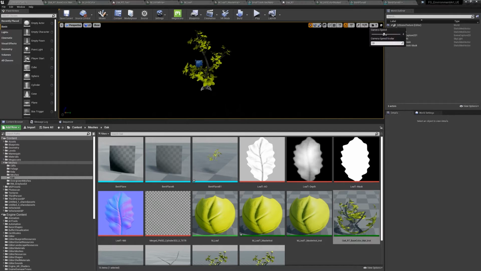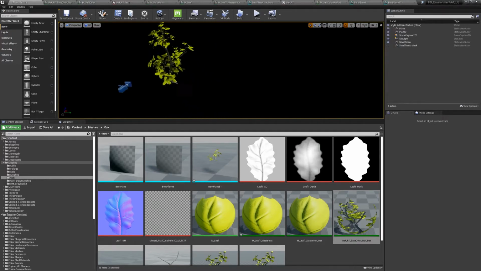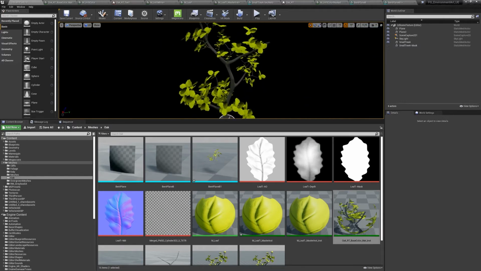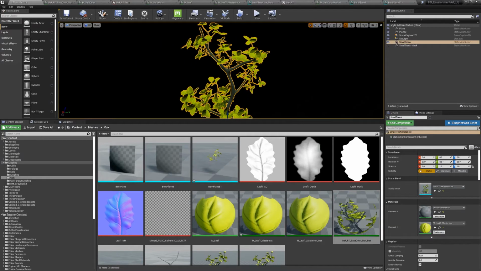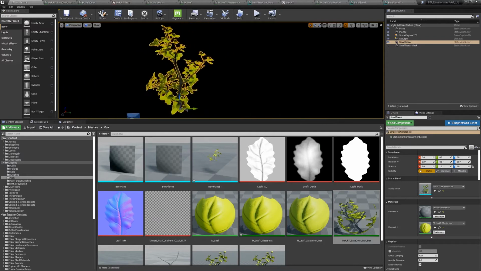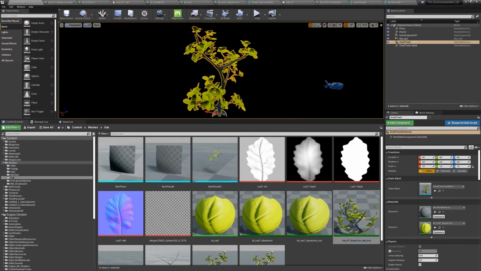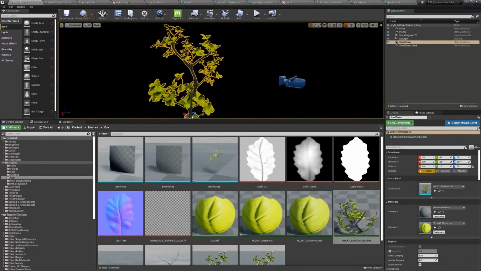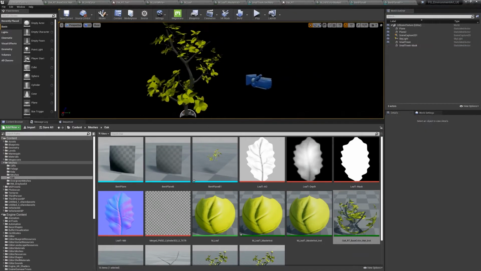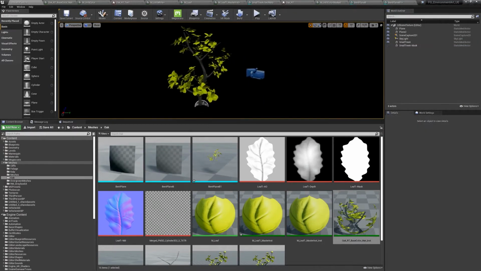So this is a 3D asset that we made like 2 weeks ago, which is completely unoptimized. It has like 700 materials and lots of triangles, because I just made it in here and combined the meshes.